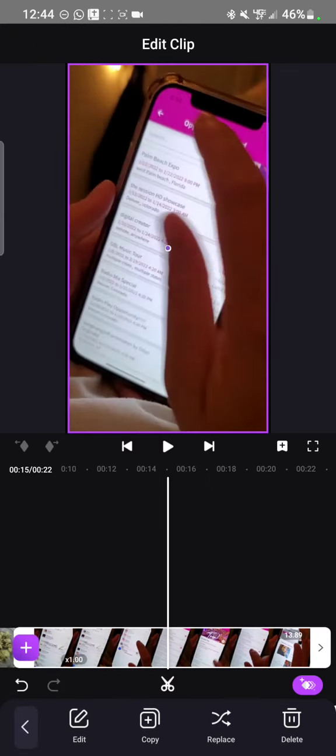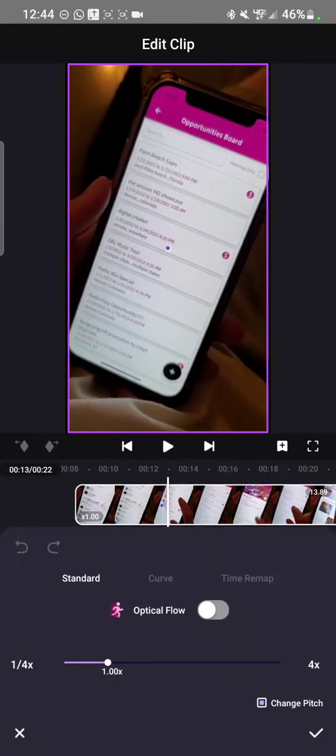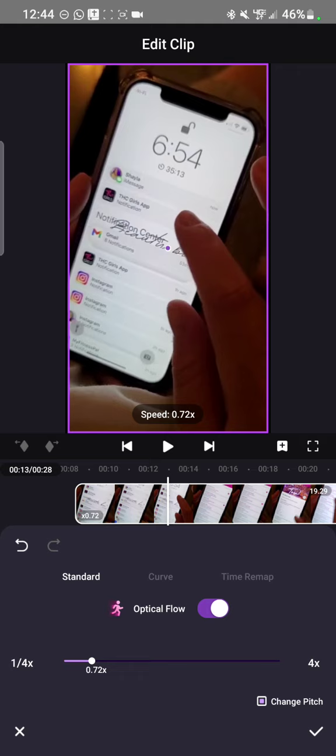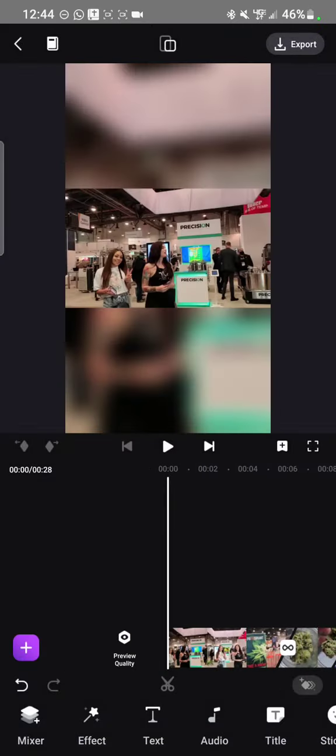So if you click the video you want, edit, go to speed. We can do optical flow, which just makes it look a lot more professional and adds a little bit of blur whenever there's movement. I do prefer that. So let's go ahead and click that. And then we're going to change this frame to slow down just a little bit so we can really see. Now, obviously, if there was talking, you can change the pitch so that it doesn't slow down or sound like a chipmunk. Just give it a second to load and we're good.